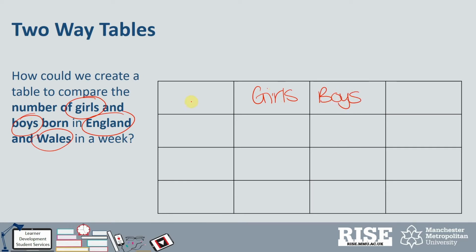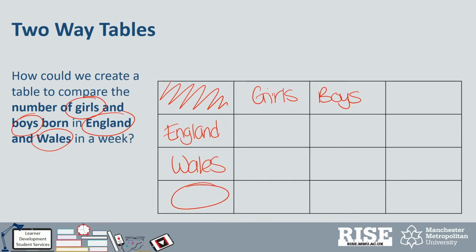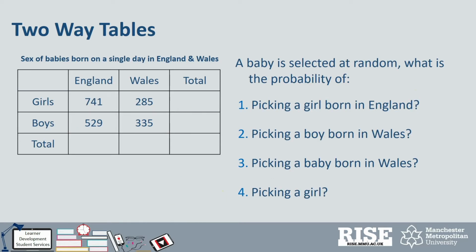You'll notice I've left this first one blank, and it's because essentially it's like one of those multiplication tables. So that's like the crossover of the two pieces of information. Along here, we'd have where they're born, England or Wales. Now, there are two empty categories here, and this is because we always include totals on a two-way table as well. We're then able to complete the two-way table with numbers.